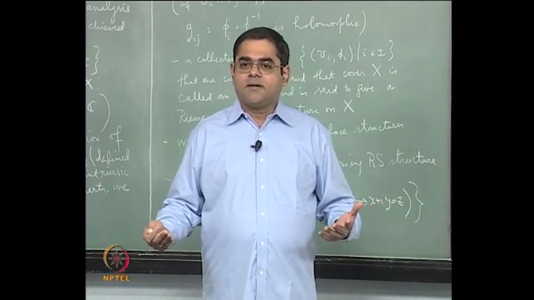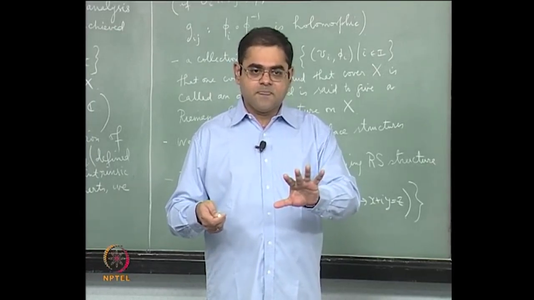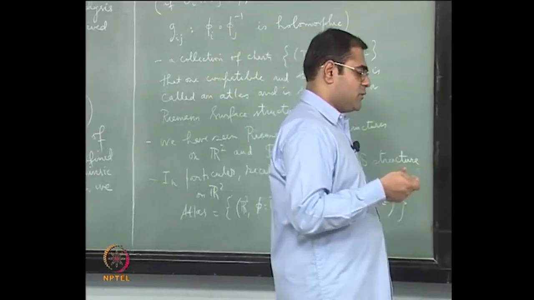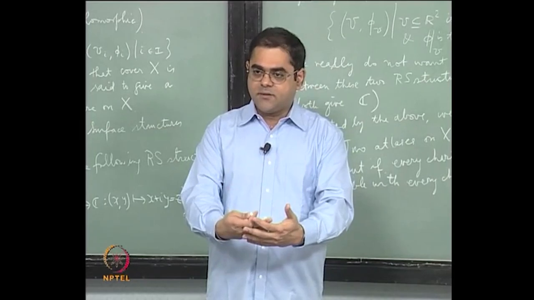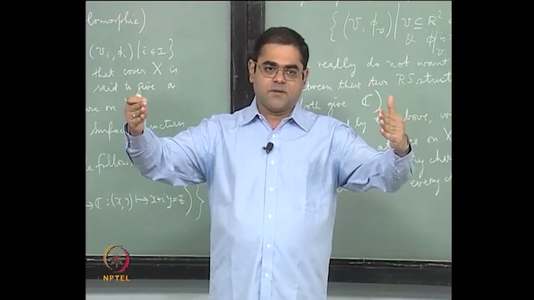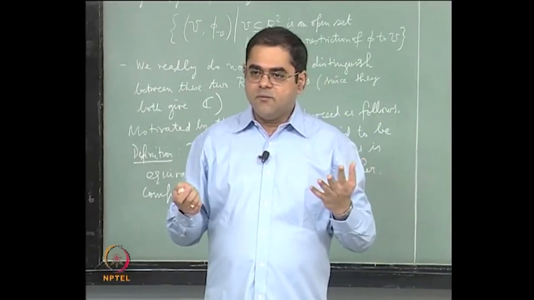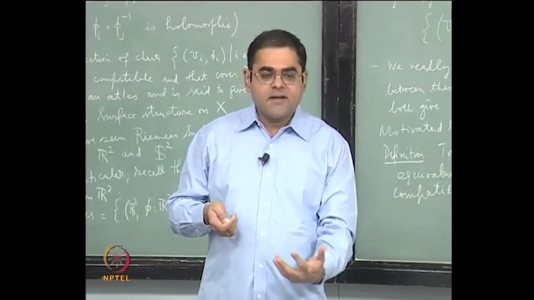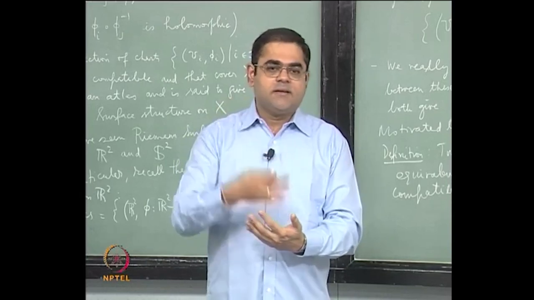You should not really distinguish between these. Okay, so the moral of the story is that you should try to change the definition in such a way that you include in an atlas as many compatible charts as you can. So we have this notion of what is called a maximal atlas. If there are two compatible atlases, I can put them together, take their union, and I get a bigger atlas. Then in this way I can keep on enlarging the atlas until it becomes maximal. Now a standard argument using Zorn's lemma in set theory will tell you that a maximal atlas will always exist. So given any atlas, I can find a maximal atlas which contains this atlas, and the maximality will also tell you that this maximal atlas is unique.